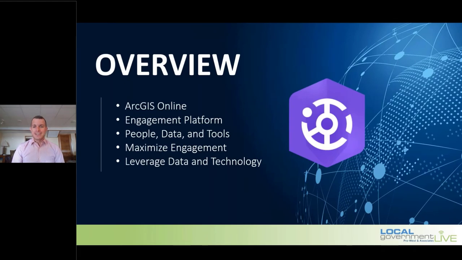An overview of ArcGIS Hub. So Hub is a part of the Esri Geospatial Cloud, and it's designed to be an easy to configure engagement platform. It organizes people, data, and technology through data-driven initiatives, and it enables you to share the story behind your data. It can be used by any type of organization of any size to help maximize your engagement, inform constituents, enable collaboration, and help to share your authoritative data.